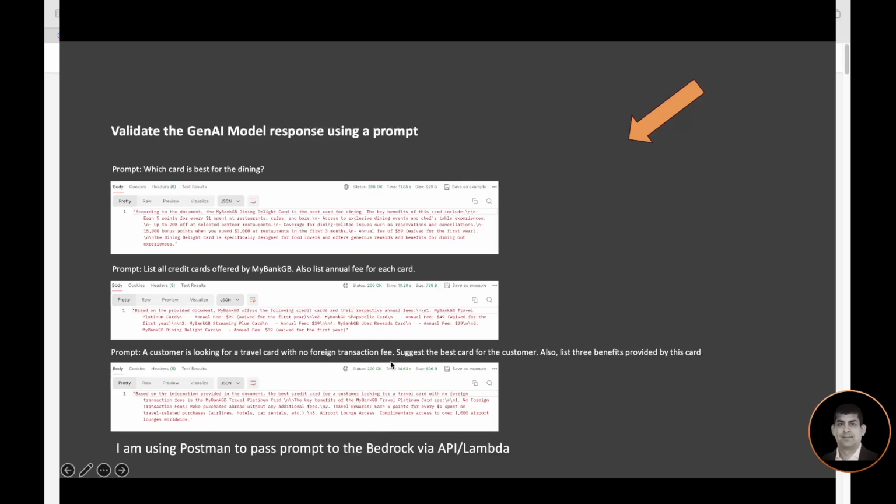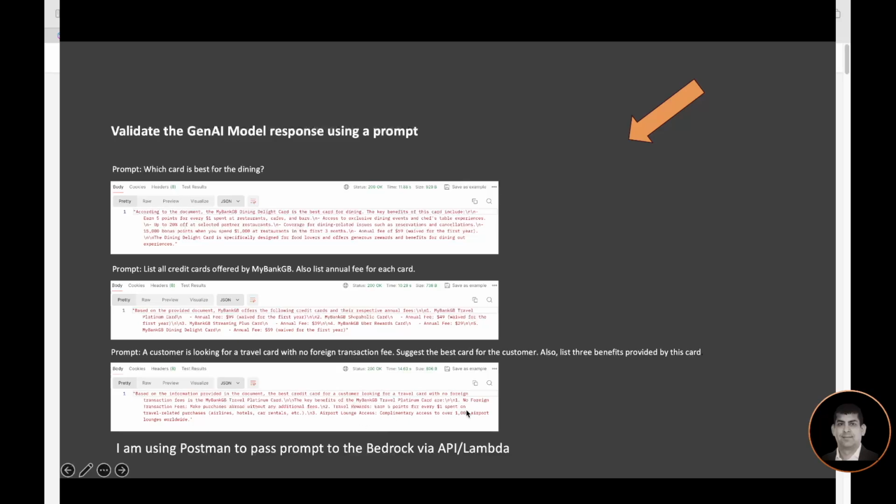And then the last prompt here, I'm providing a context. A customer is looking for a travel card with no foreign transaction fee. Suggest the best card for the customer. Also list 3 benefits provided by this card. And as you can see, this time using the document as a source, GenAI is giving me a response that the Platinum card has no foreign transaction fee, and then also 3 benefits are listed here.